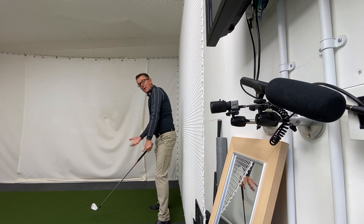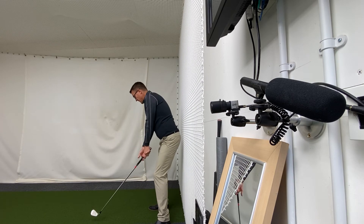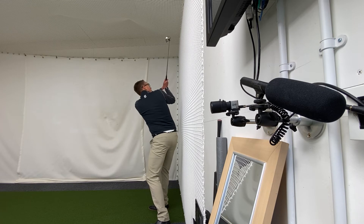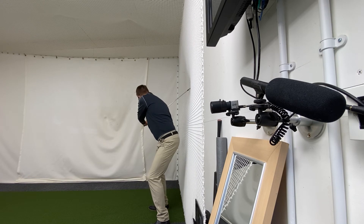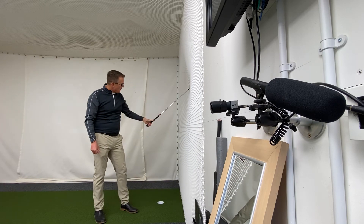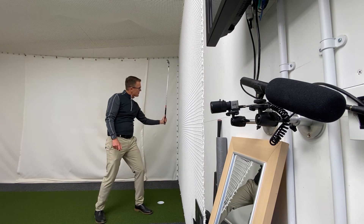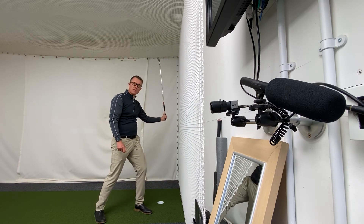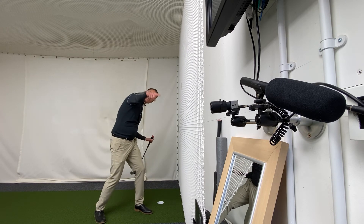Very simple, very quick, but very practical. If you can spend five minutes a day, morning and evening — club away, miss the wall all the way back, drop the club head into the wall on the way down — that really gives you a nice shallow shaft angle on the way down. Characteristics of a slice will be a very vertical shaft on the way down, steep into impact and across the target line.